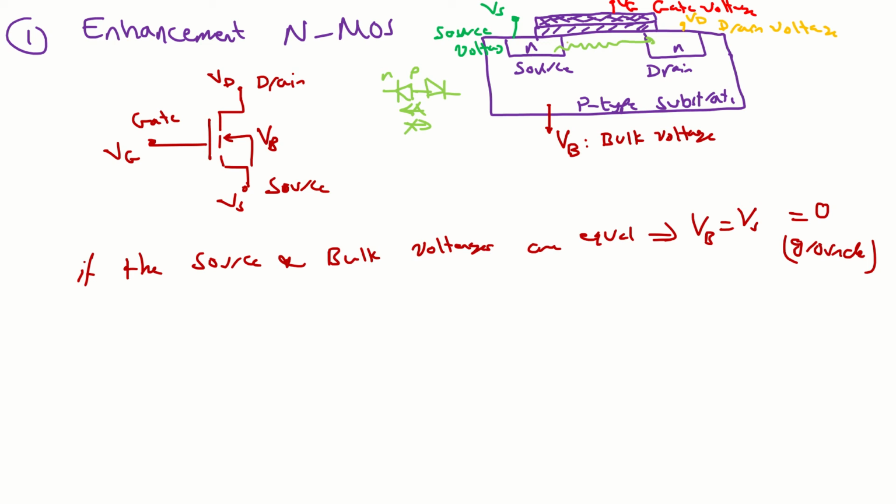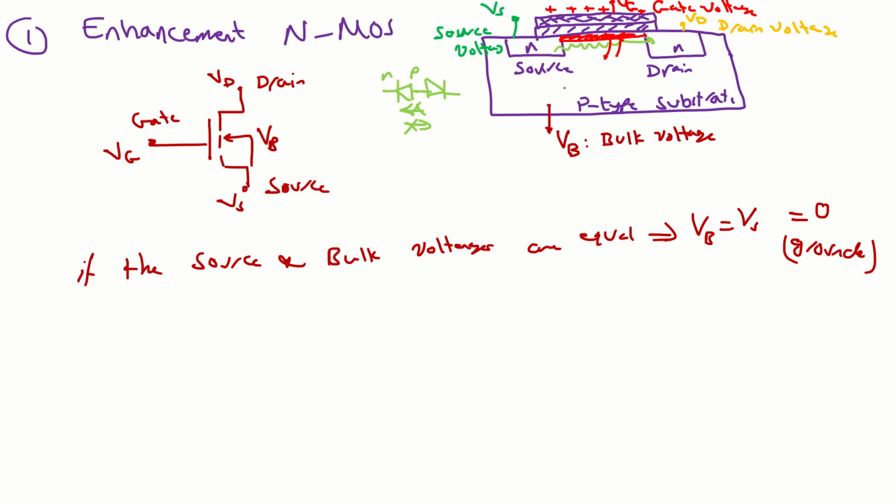Now, if we apply positive voltage at the gate, in this way the electrons which are here will be attracted to the surface. So the more the voltage we put, the more the carriers that we have around the surface. That means we end up with a channel, and right now the red one here is called the n-channel. Okay, this is why we call it n-MOSFET. Now, why do you call it here enhancement? Because originally there was no channel between the source and the drain.